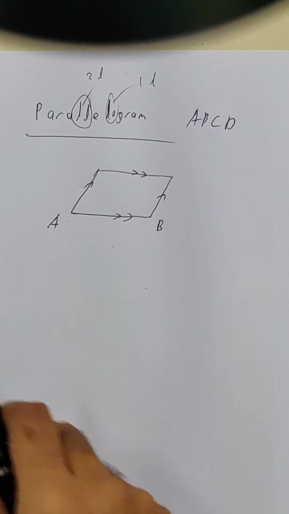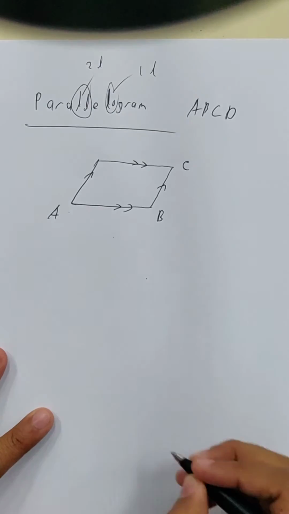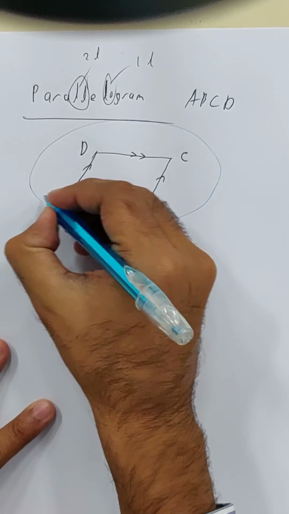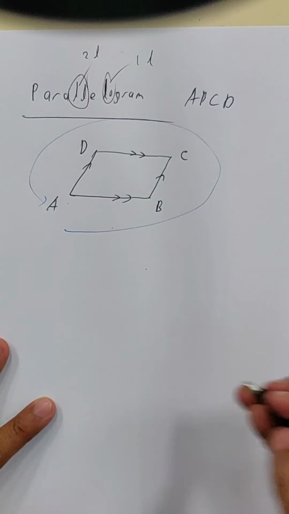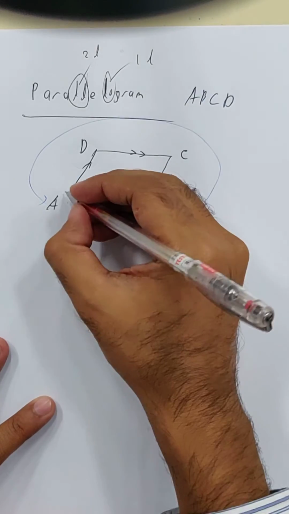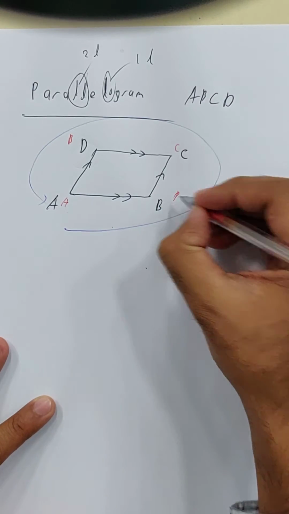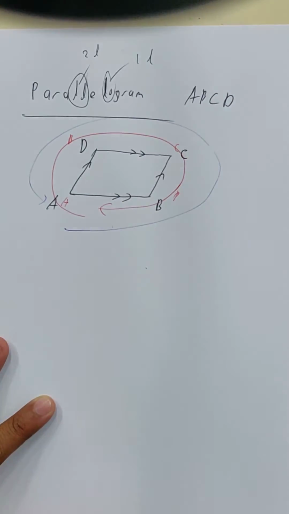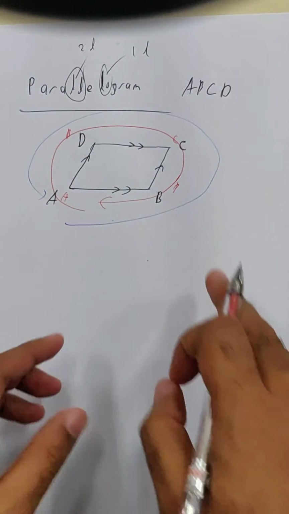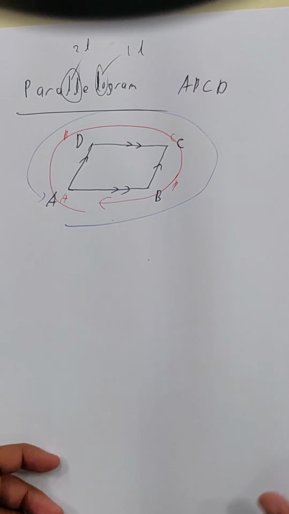This always happens in class. The rest of you, where? In the middle. This is your C and this is your D. Remember, it's either this way or maybe this way. A, B, C, D. The main idea is that it is continuous. That one is wrong, it's not A, B, C, D like that. The main idea is continuous. I don't care which way.